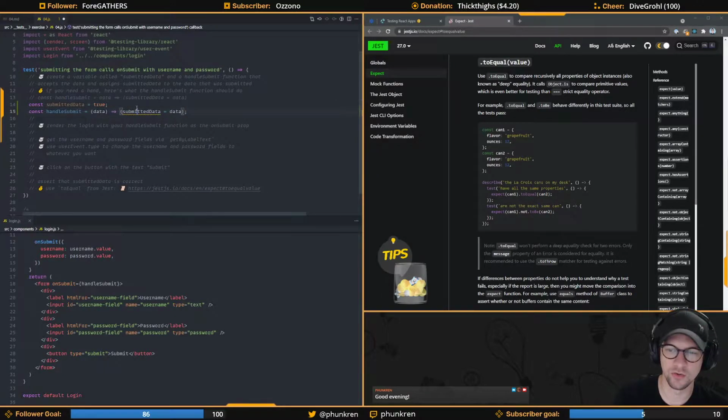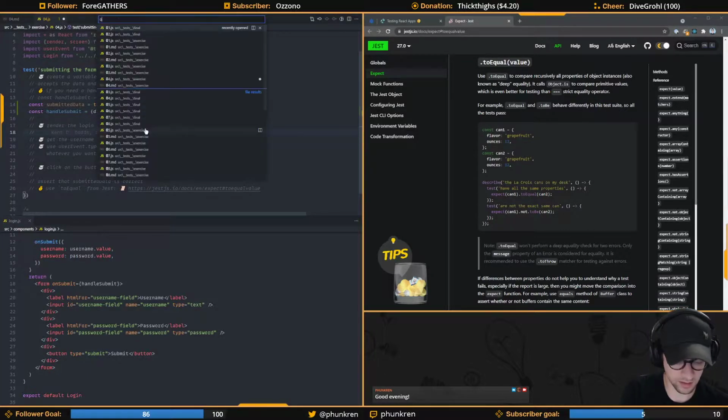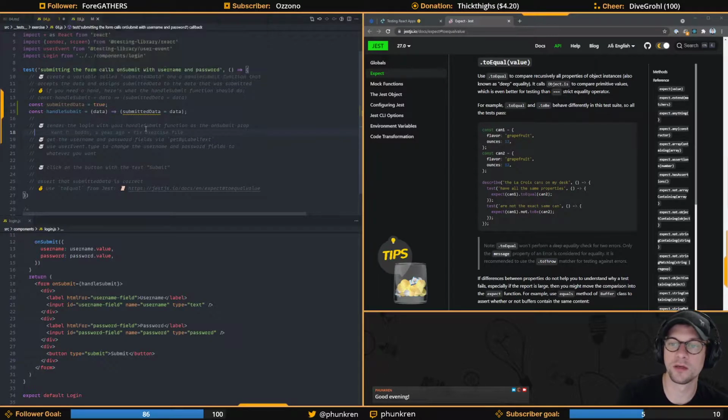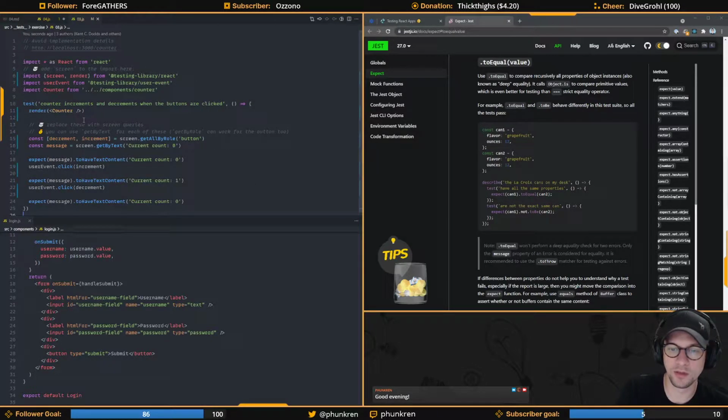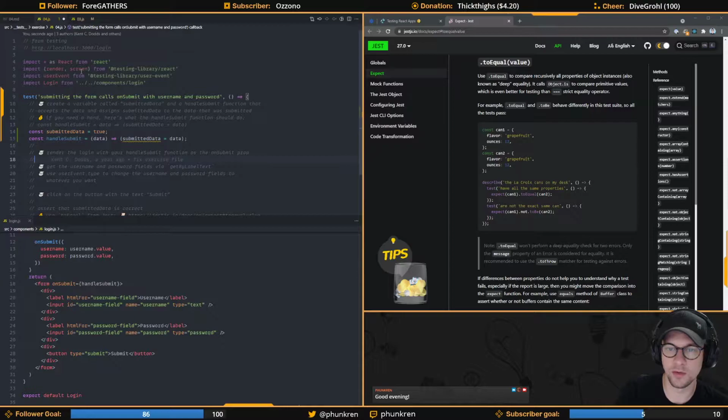I'm guessing this is just pseudocode, so I don't recognize this. Render the login with your, actually, one thing I'm going to open at this point is I'm just going to get number 3 open up. So we're going to use, oh, is this already loaded up for us? Yeah, here we go.